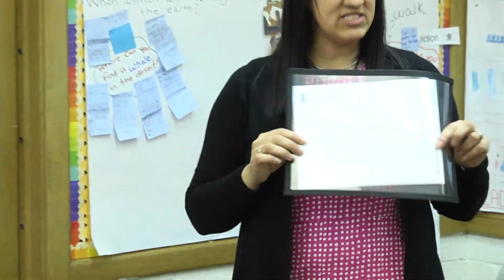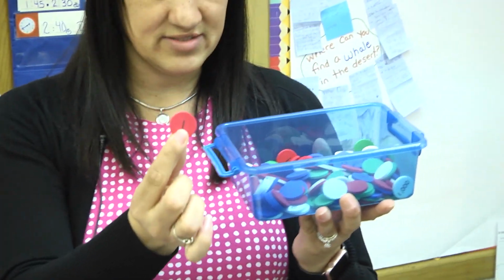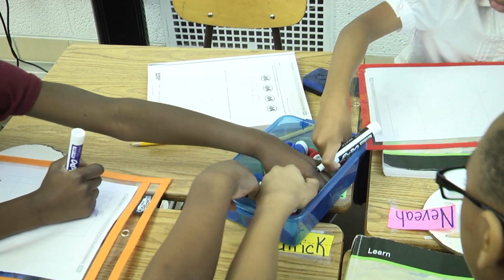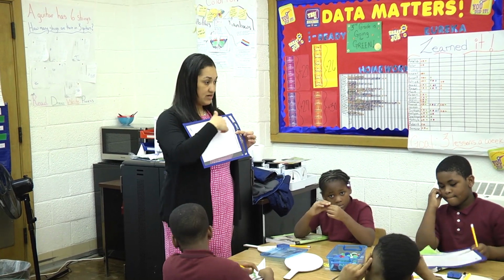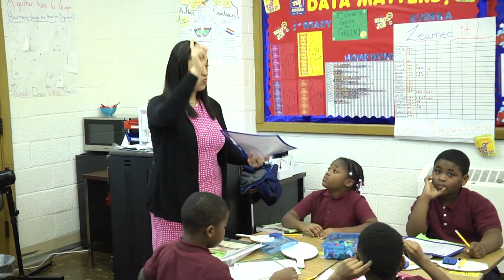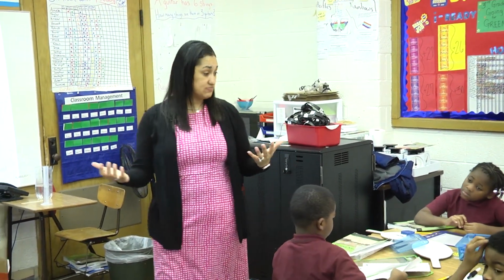All right, get your place value chart. We are going to use some place value discs. So I need everybody to open up your box and take a peek inside. I want everyone to pick up one red number disc. Make sure you have your place value chart so that the bar is on top and it's sitting in front of you like this. Don't write anything. I want you to tell me where that one would go on my place value chart. So you're basically telling me where's your ones place. Put your one red on the ones place for me.